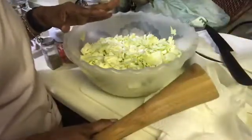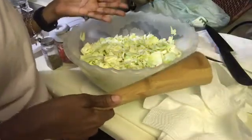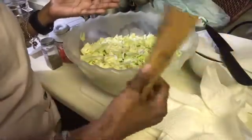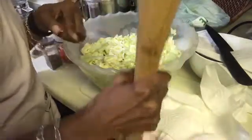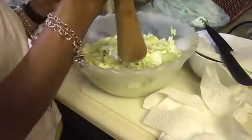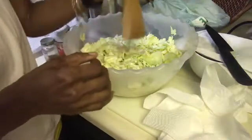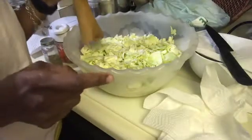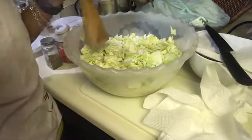I have a kraut pounder because I make sauerkraut pretty regularly in my house. So this is nothing more than a wooden stick that's flat on both ends. One side is larger than the other. And you use it to break down the fibers of your cabbage. So now what I'm going to do is smash down the fibers of this cabbage, and I'm going to speed this up so that you guys don't have to sit here and watch me smash this down real time. So let's get to smashing.